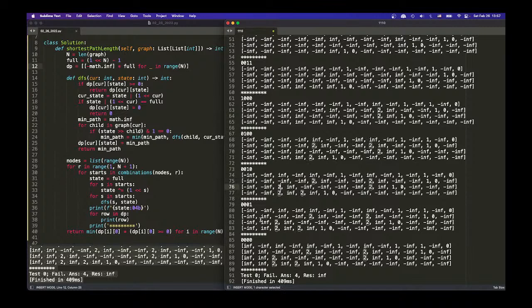And for this, if 0 is visited, then they cannot visit anybody. And then it's 0, 0, 0, so if it's 0, 0, 0, I try to go here. They are all infinity, and then we go to 1. If I visit 1, we go here.